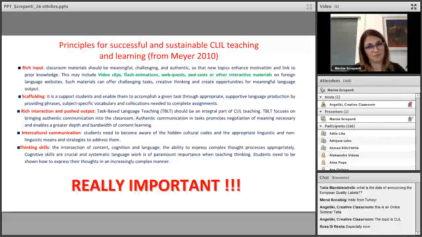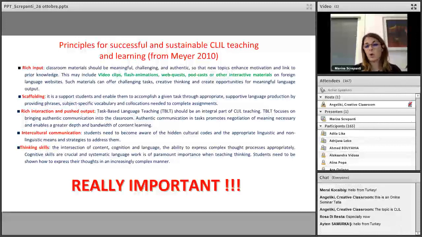Then we have to plan a great scaffolding, and I'm talking about language scaffolding and cognitive scaffolding. They need, for example, tables which can be chunks of language or substitution tables to support their communication, or also glossaries or everything I will show you later. But they also need some cognitive scaffoldings to understand better the topic of the lesson. So for example, you can use infographics, you can use mind maps, which are also visuals and not only written texts.